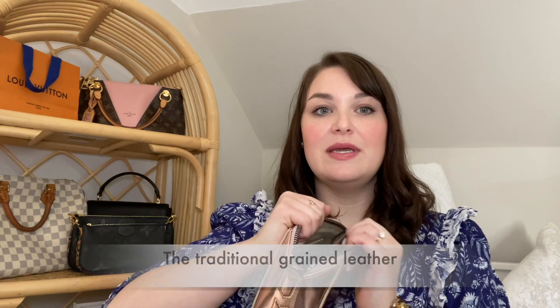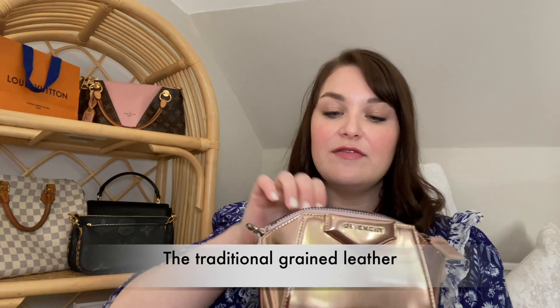You can see I still have room in here. I don't like to pack this bag too full because of the structure — it's very structured, so it can be kind of annoying if you need to dig around for something. That's a pain point with this bag for me, at least. It's very hard and I think it's due to the material. I'm not sure if the leather would be more flexible, or if over time it would soften, but I don't think with patent leather it really would.